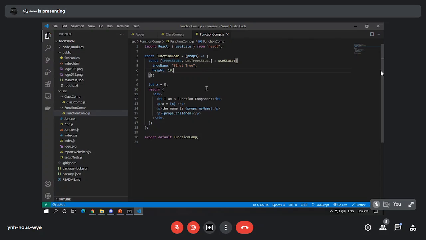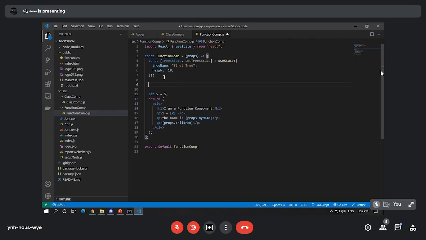And yes, like this. Okay, now we have defined the state like this. In this way, we define any state we want. We can use multiple states here. We can create as many states as we want. But let's just stick to this state for now.